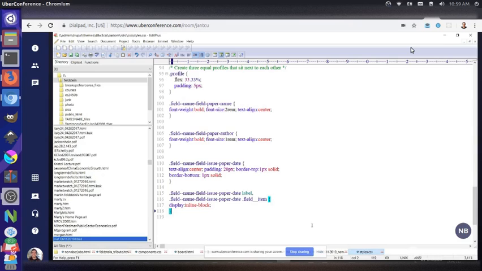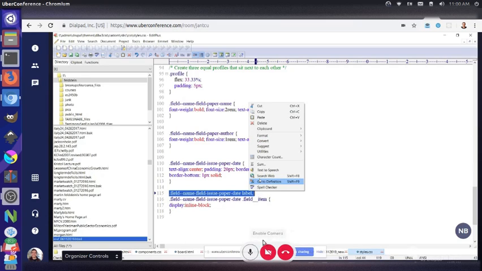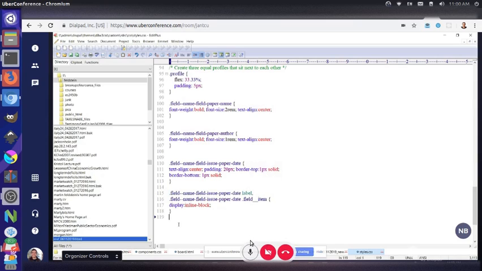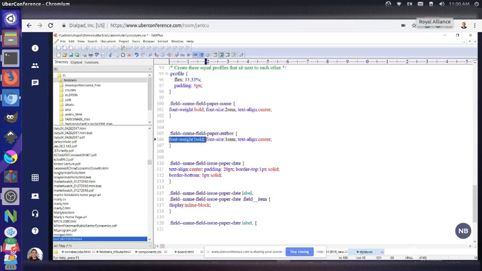Since we combined those two things for the inline block, you'd have to write another grouping that separates it. So if you copy that top line there, Debbie, that says label, where it says field name, field issue paper date, and then space label, copy that one and paste it again below everything. It's a little bit confusing. And then instead of the comma this time, you just do the normal bracket. So you've got to get rid of that little comma.